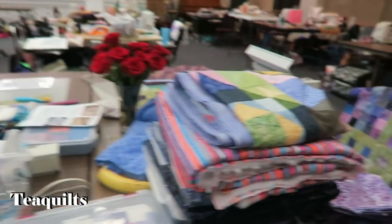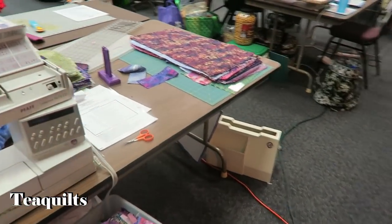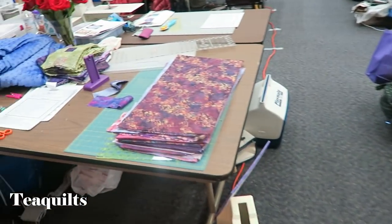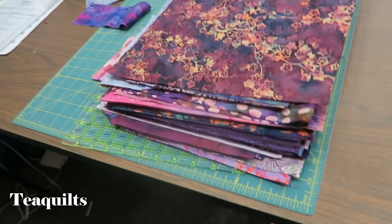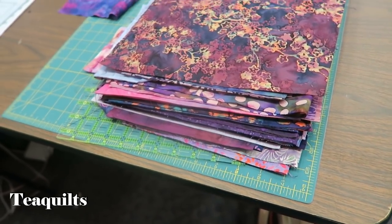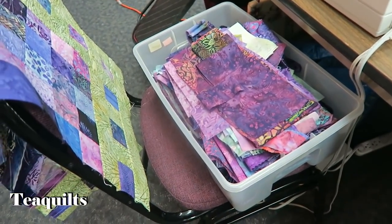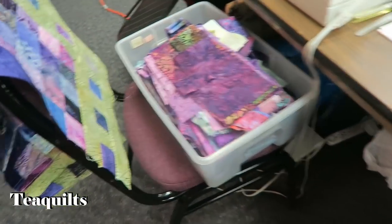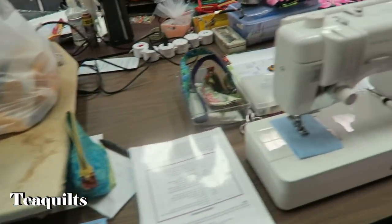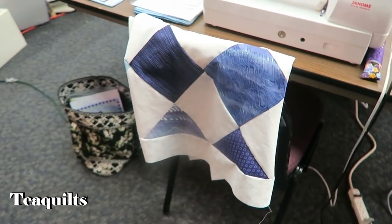Let me walk back up this way. So I walked on one side of the table just to let you see what some people's work areas are. She's got a whole combination of just purple batiks. And then look at this container of her other scraps of just purple batiks. Sure would hate to see all of her batiks stored. Not hate, but you know what I mean. I would love to see it.